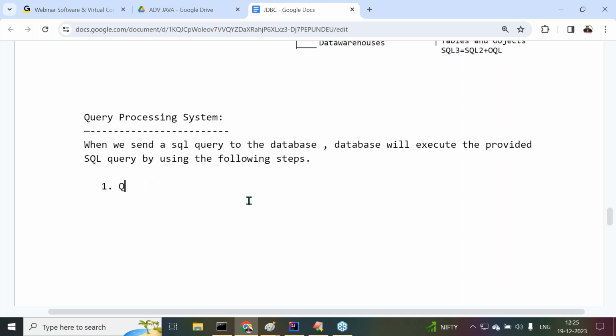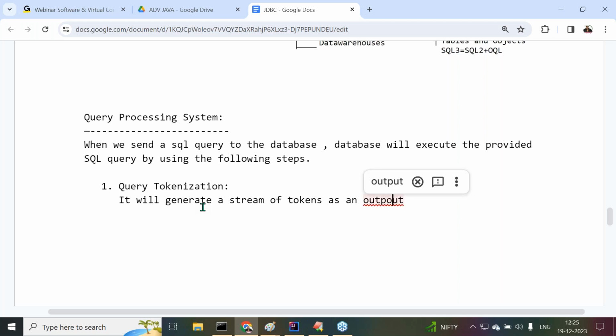First one is query tokenization. Query tokenization will generate a stream of tokens as an output.